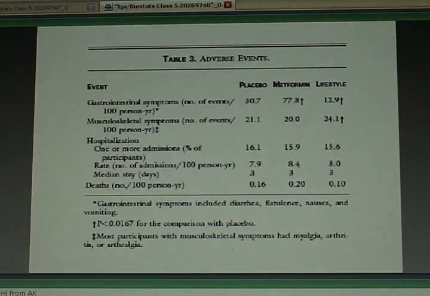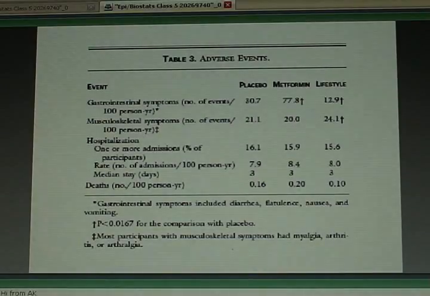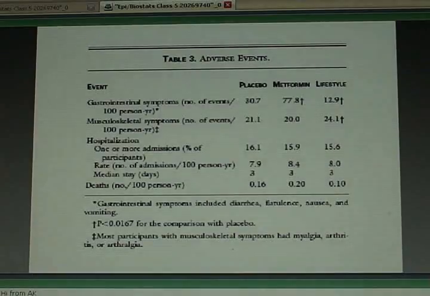Those were just a couple of examples of manuscripts that have displayed the results in tables. Those tables were the type that we described: Table 1 describing the individuals in the study, showing how comparable the groups were; Table 2 showing crude associations; Table 3 in the former study showing adjusted associations; and a later table showing other analyses we might do.